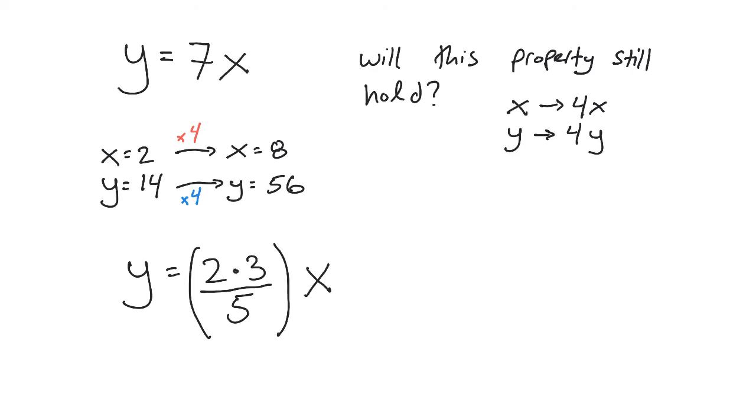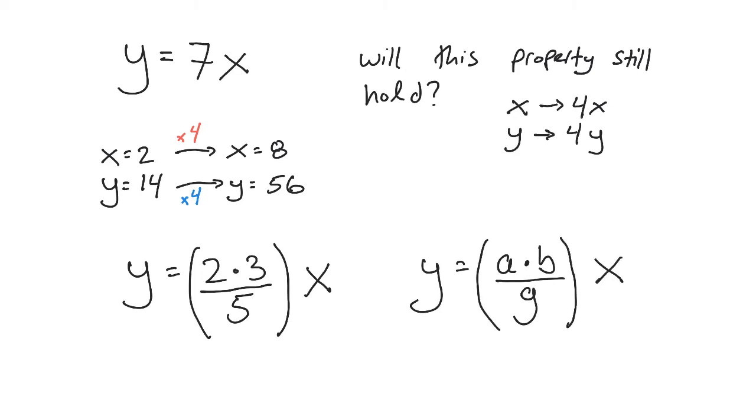Now, oftentimes in physics formulas, we'll find that not only will there be numbers that will be constants, but there will be other variables as well that will never change. Those will be constants. And we can effectively ignore those as well. So you could come along and maybe write the same formula, something like this. I'm just going to make up some constants, maybe like a times b divided by g or something like that, and then multiplied by x, where every single one of these things, a, g, and b, those are all constants that will never change their values no matter what.